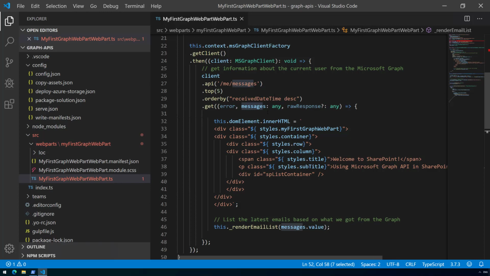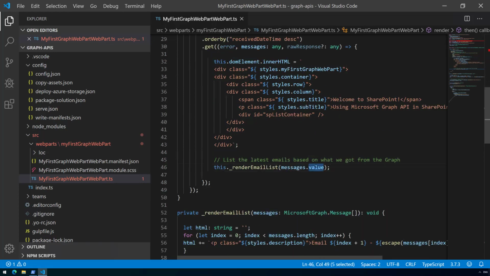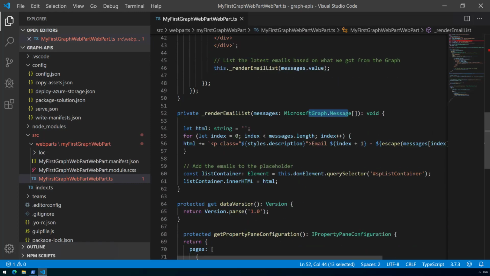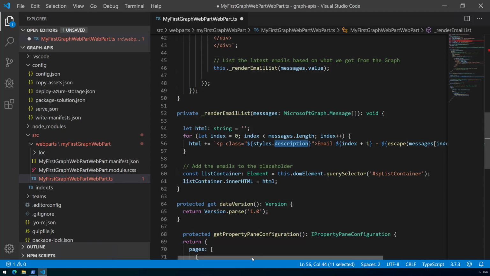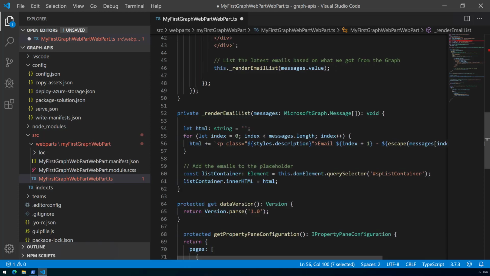But we're getting the list of messages, and the messages.value is actually the array of Microsoft Graph messages, and then the message collection. We're basically just rendering the list of those messages, getting the subject of each message and rendering it in a list. So quite simple, but we can at least see the list of the latest emails coming from a particular user.